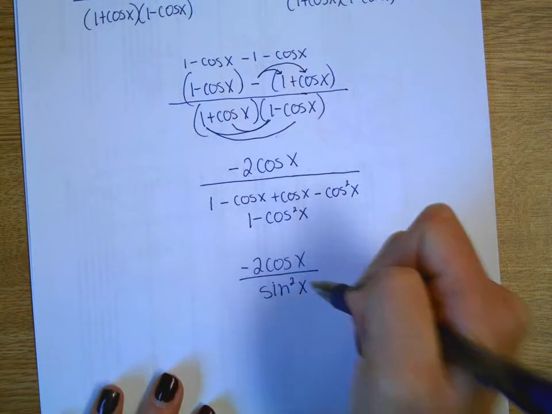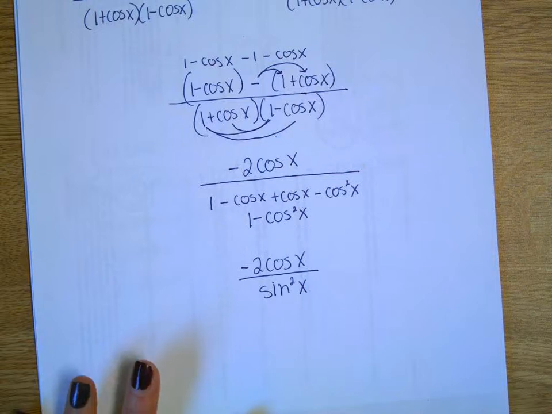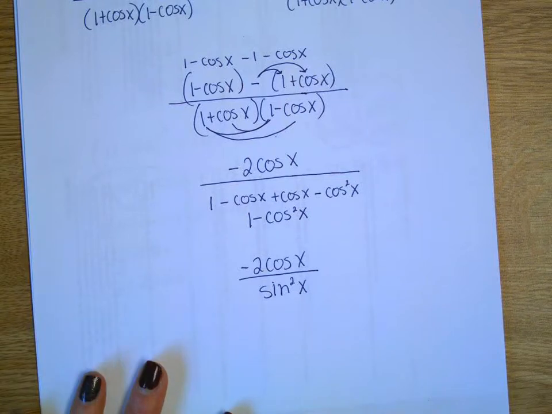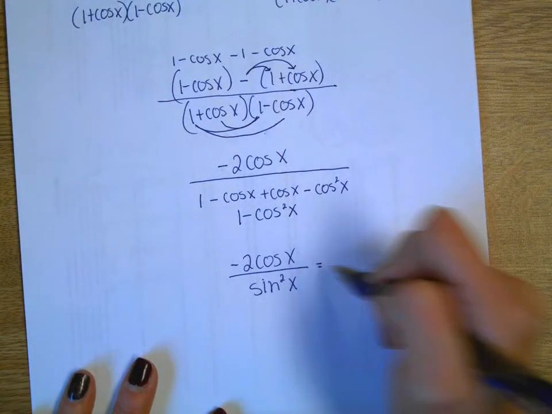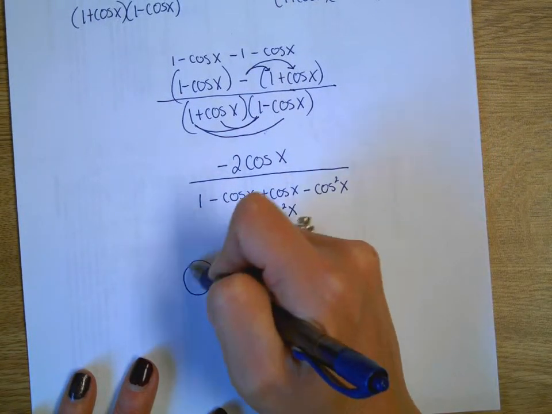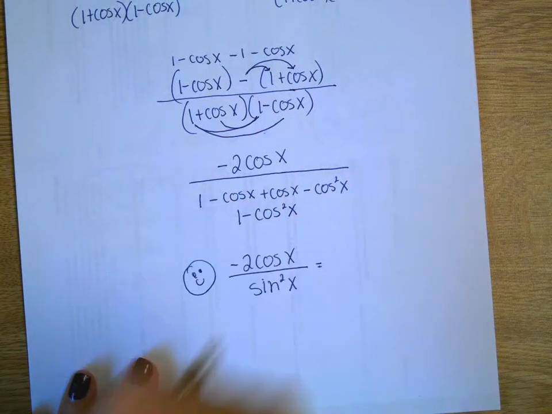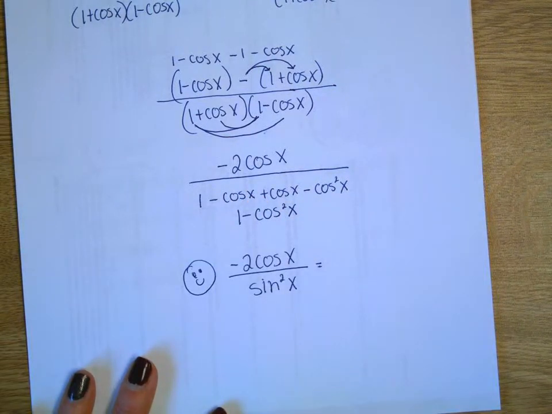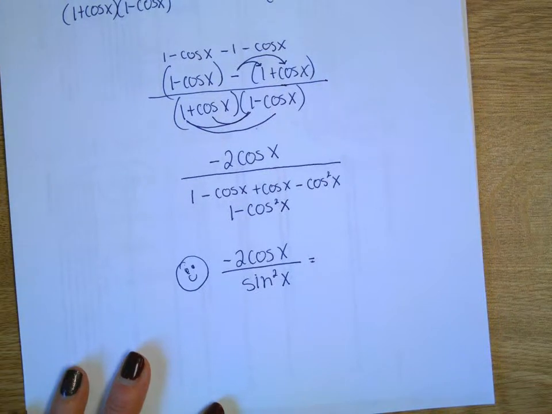Is that it? I would be happy with that answer. But like I said, non-fraction answers are better than fraction answers. So could I break this apart into fractions that simplify to different trig functions that are not fractions? Probably, but do we have to do that? I would be perfectly happy; you would get full credit right here. But when you check your answer, you're not going to have this answer. What would the book do? It would keep going.